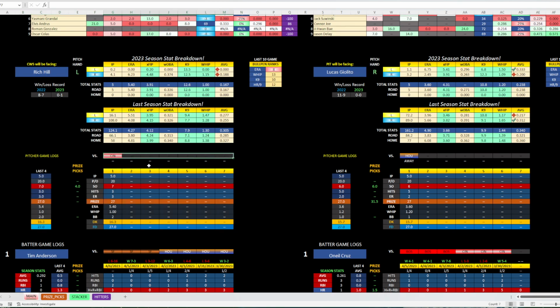We're going to go back 7 games for 7 starts. So he has 1 start so far. You can see who they played, how many innings. PO is pitching outs. Pitching outs is a PrizePicks prop that they do, and it's also on the DK Sportsbook. Strikeouts, and then hits, earned runs, fantasy score for PrizePicks, ERA, WHIP, walks, and then your DraftKings and FanDuel scoring. So you've got all the information right here.